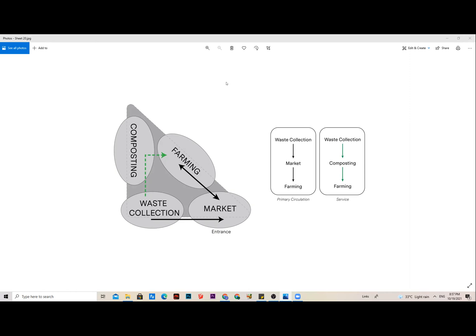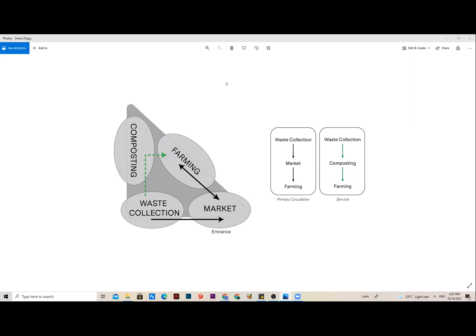This one, sir, is another area of the site, which is the waste collection areas that will be spread out to the corners of our site. Basically, this is the area that collects the trash of the people, like the one Carlos was mentioning, where trash or garbage would be segregated. Some parts would be recycled, some parts would be composted. So first off, the service goes through the waste collection to be segregated, for composting or for recycling, and then it goes to farming.